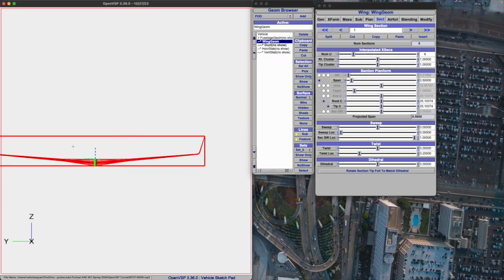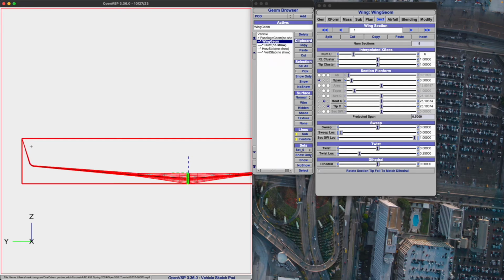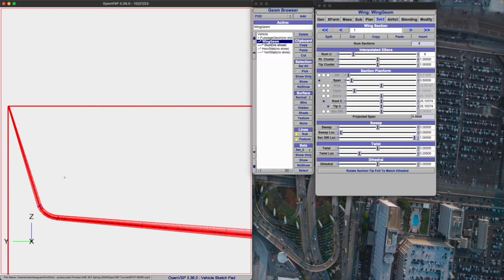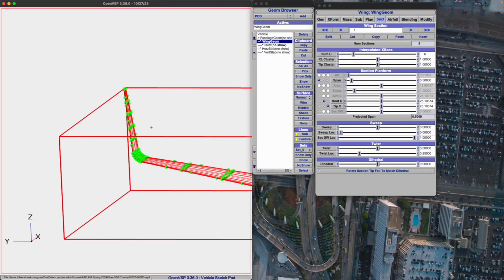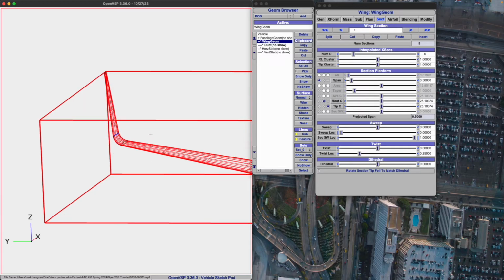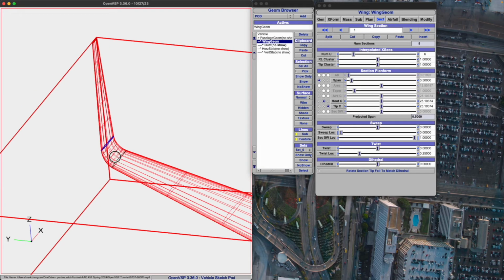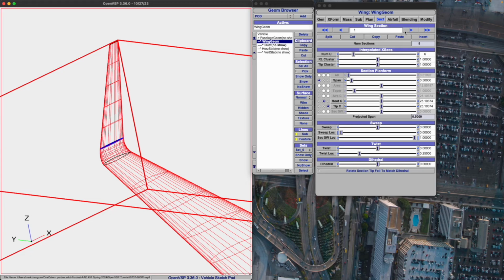And then let me talk a little more about the wingtip. So again, this is where selecting a center of rotation will be really useful. To create a wingtip, first of all, you need to have a section that is your wingtip, obviously.